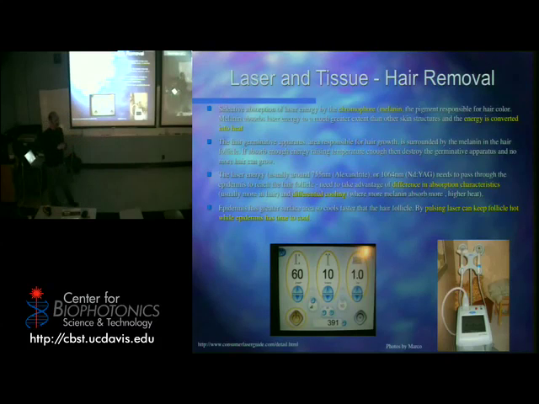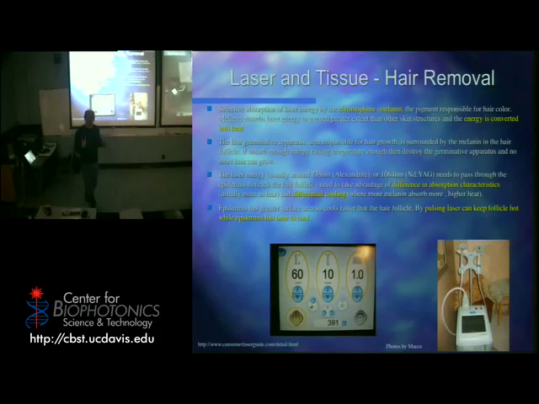Now, I don't want to just turn the laser on and start going around your skin slowly. No, I want to pulse it because I want to give a quick pulse, deposit the energy in that spot, and I don't want a lot of time for the energy to diffuse into the surrounding cells and heat up all the surrounding cells. I just want to kill those follicle cells, okay, those initial cells that are responsible for the hair. So I do these fast pulses, and I hope that the majority of energy is deposited into your hair follicle rather than into the surrounding cells.